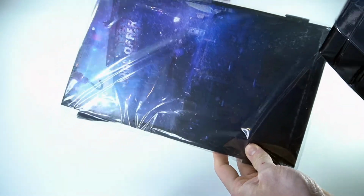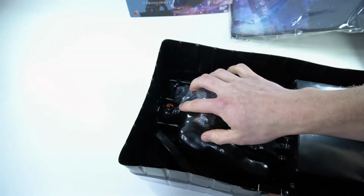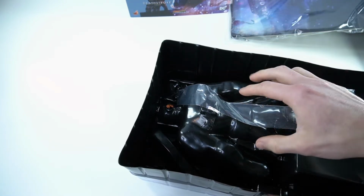Right here, and we'll take a more in-depth look at this a little bit later on in the video. But then, just one thing to note as well, when you first get it brand new, and maybe if you buy it used, if someone takes the time to actually go through and do this, they actually have his little tassels. You can see mine, I've already had mine out of the box, so I didn't bother putting it back in here. I just put them back in the box for the unboxing purposes of this video.